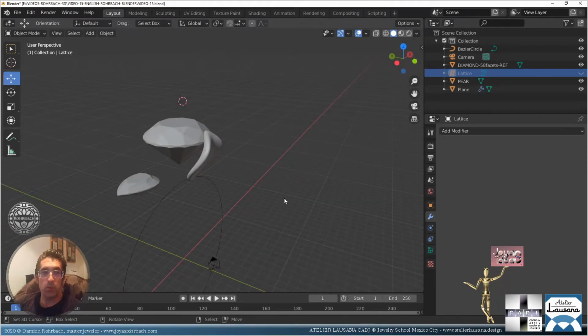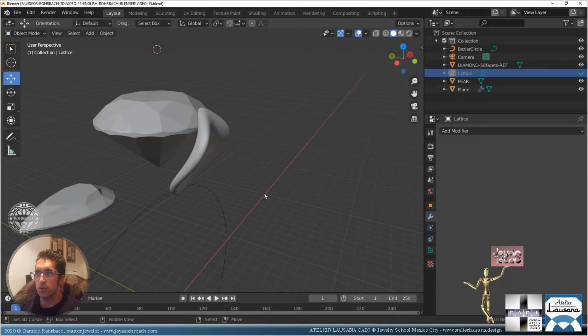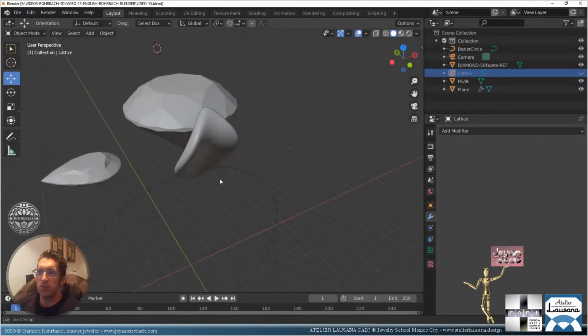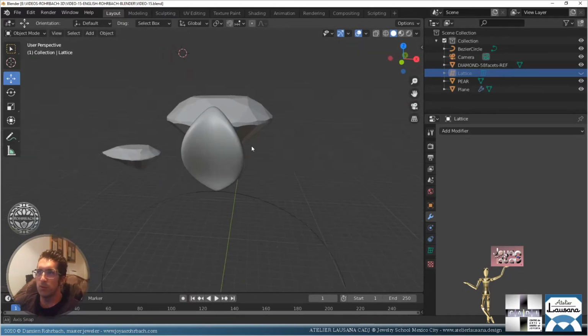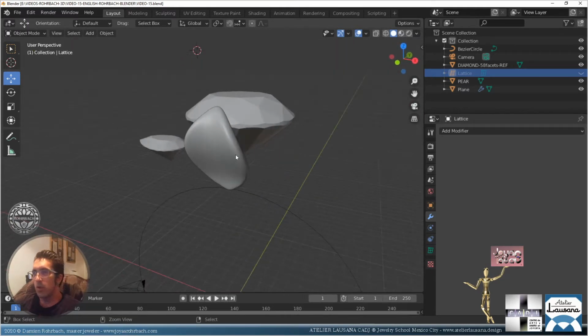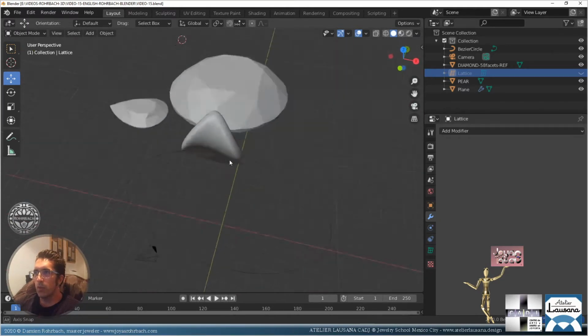I want something more organic today because also, well, I do design a lot of classic jewelry, industrial jewelry for catalogs and clients, but it's not my favorite jewelry. If I have one, but I know it's not that one is not my favorite. I prefer more, well, whatever. Okay, we have this.